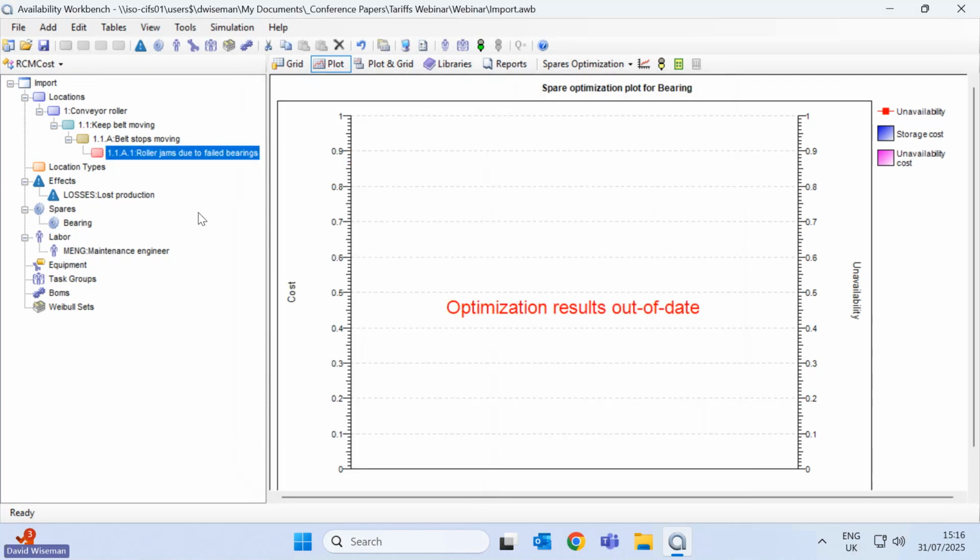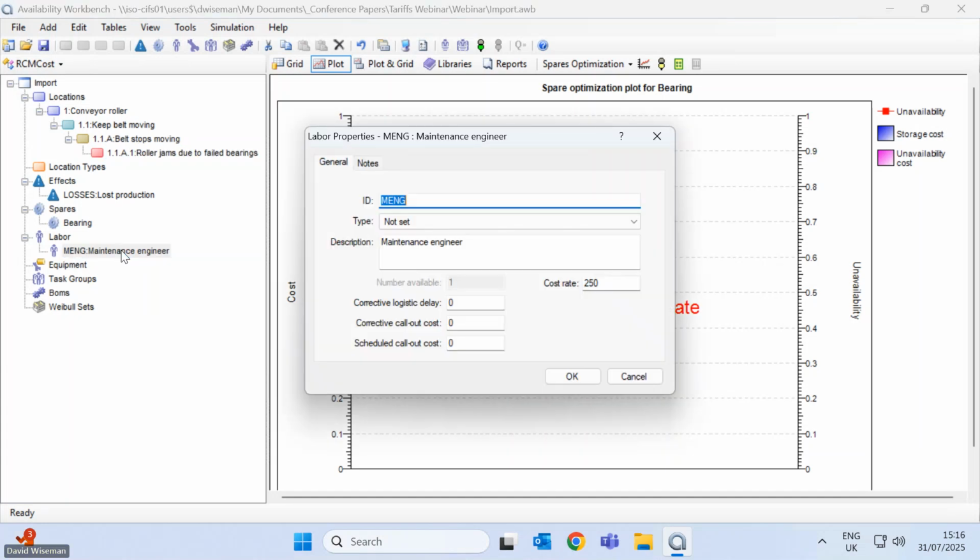What I didn't do was look closely at those resources, because remember, for example, if there's a failure, we need to replace the failed asset, replace the failed piece of equipment. We're doing that here. We've got a maintenance engineer. We'll need 2 of those guys to do that. And we can, of course, set things like the cost of calling this person out and any delay associated with getting them to the scene. So all of those things can be factored in. Again, I'm keeping it very simple for my example.